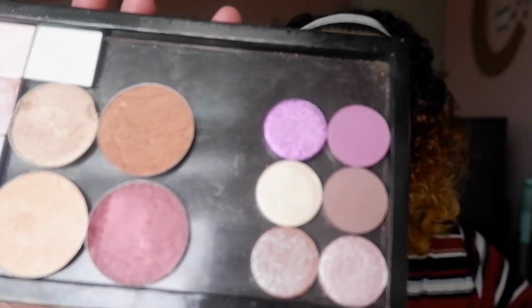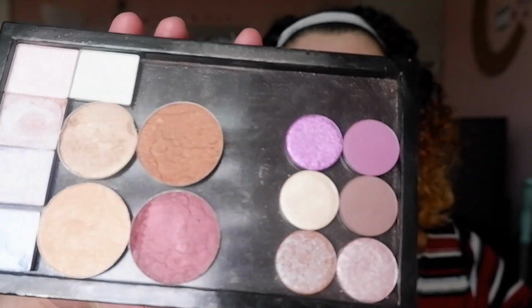And the other shadows I got, I put in my big Z palette, which I don't know if they even still sell those. I've had this one for a long time. But a lot of the stuff in here was old and expired and crusty. And I just took it out, threw it away, because it needed to just be gone. It was just gross and old, so yeah. And here are the other colors that I got.